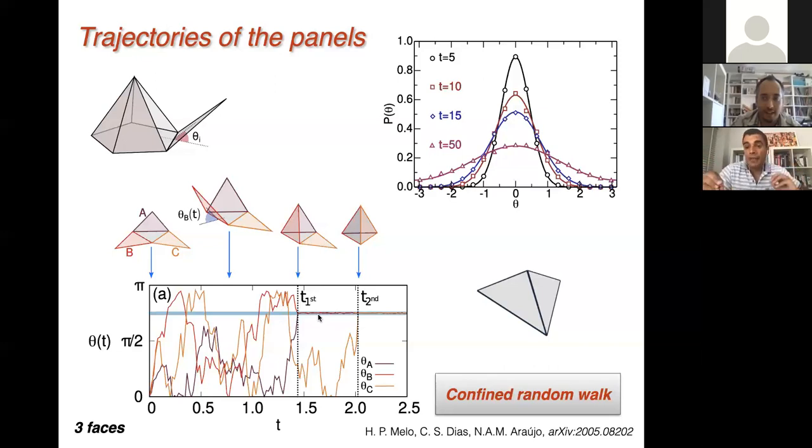And then you have a third one that needs now to find these two in order to close. So we have two different problems when we look to the first closing event and when we look to the second closing event. And in fact, if you think about the problem for n different lateral faces, the first one is a case where the first two need to meet at a specific angle, and after that, the others just need to arrive to this angle and they will immediately stick to the other faces that are already closed. So we really have two different processes, one related to the first closing event and the second one related to the second closing event.